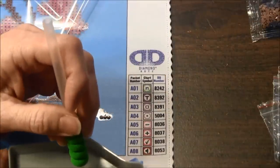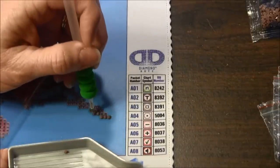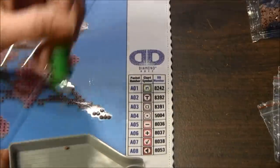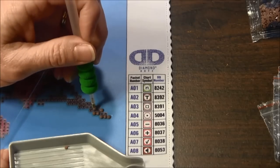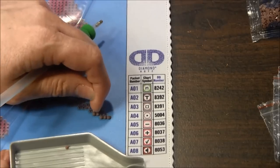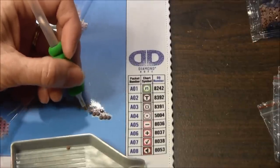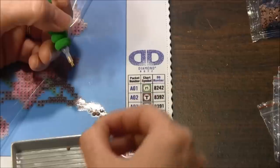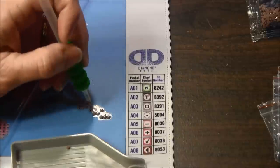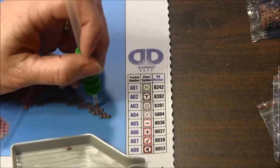So we just keep placing the color down, and you're going to want to do a whole section with the same color at once, so you don't mix up your colors. Now, say you put one in the wrong place, like I just put that, and that was actually a square spot. They will come back off, but the more you place them in the wrong place over and over again, I'm sure it will get less sticky. So you don't want to make a mistake in the same place, especially too much, but you are able to move them.